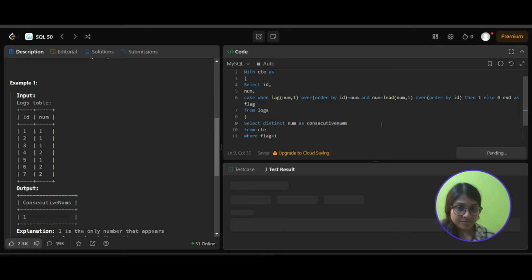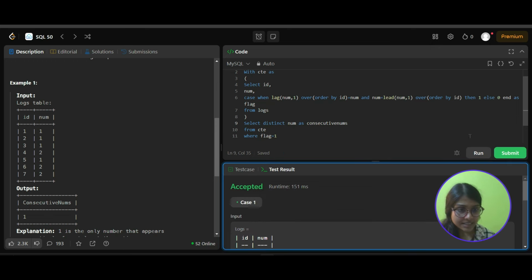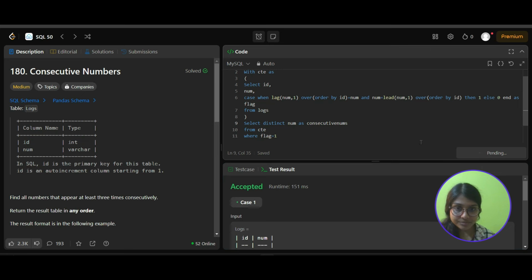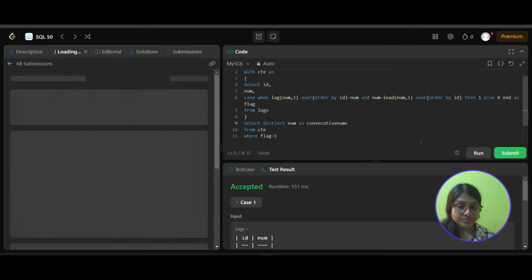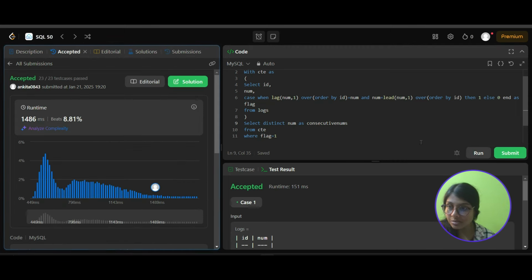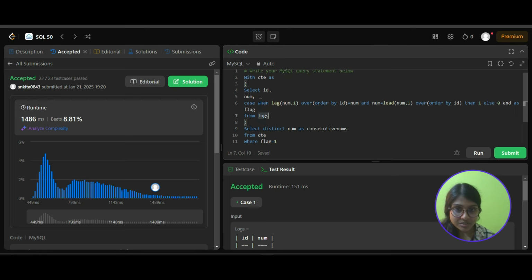Let's just run this. I think this will work. Yeah, this is accepted. Okay, not beating a lot of the traffic here, but I think this is a good enough solution. We're just creating one extra column.